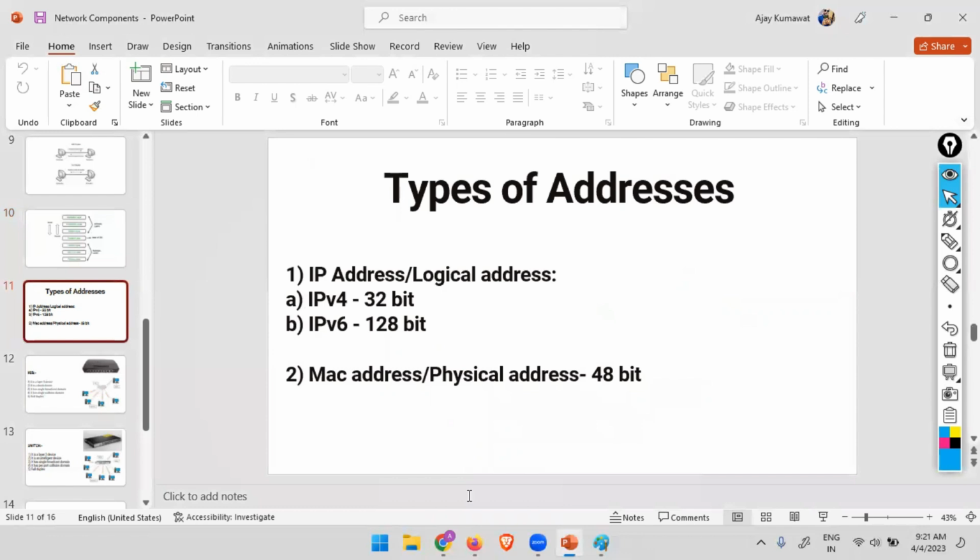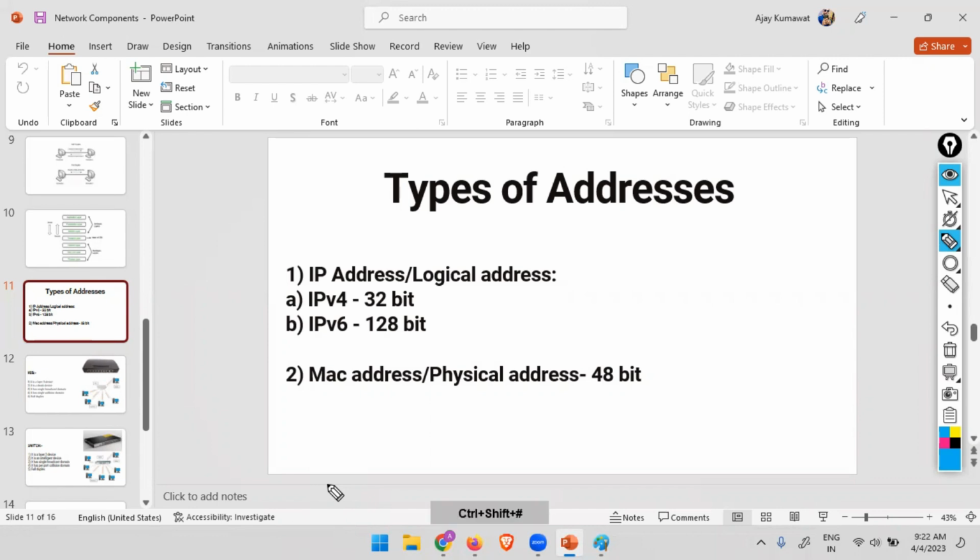Then a small introduction to the types of addresses also. What is an address? Okay, not talking about IP address. What is an address? A unique identity. Why do we require an address? To reach the place, or to identify it? An address is just used to identify, right? Now, how we reach is a different part. Okay. So an address is a unique identity that is used to identify a node.